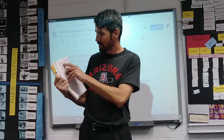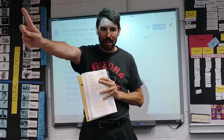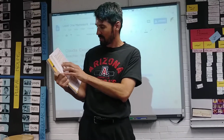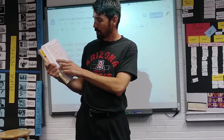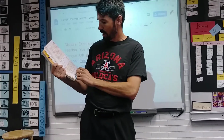It says use "that is" to talk about one person or thing away from you. Use "those are" to talk about two or more people or things away from you. "Is that" or "are those" for a question, like: Is that your dictionary? Are those your keys? And then we talked about the possessive adjectives. When we own something: my, your, his, her, its, our, and their.